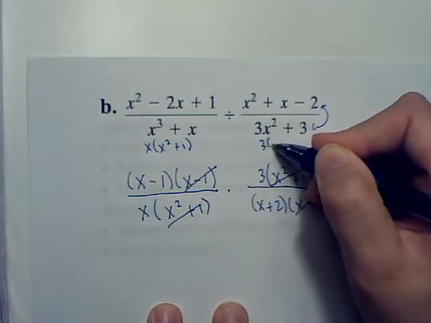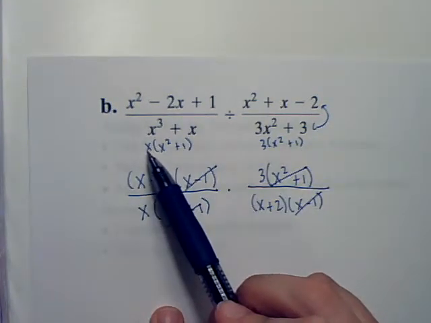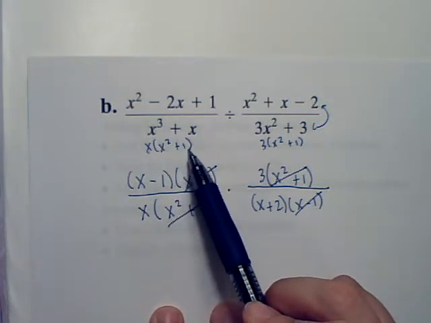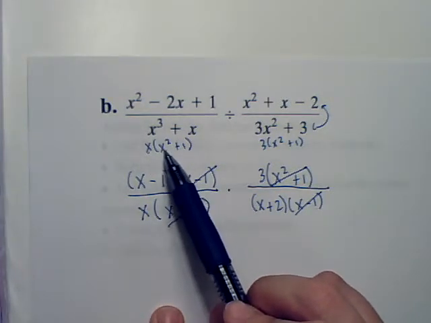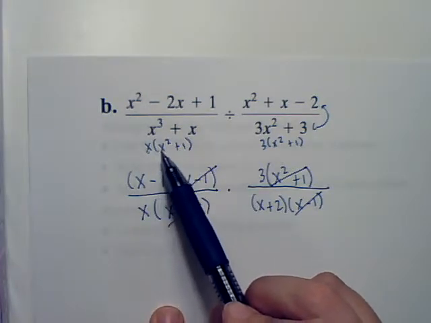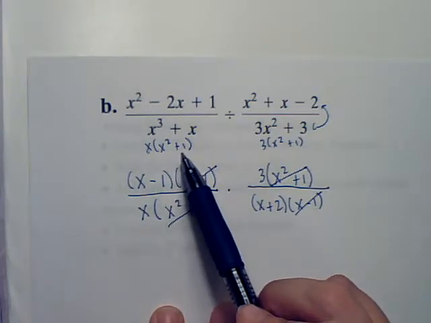Here we took out a 3, and we still have the x squared plus 1. And so if we look at that, x can't equal 0 from this one, and there's actually no restriction here. Even if you had any value, if you were to square it and then add 1, there's no way for that to be 0. So we kind of ignore anytime we have x squared and then plus a value. It's not going to affect the domain.